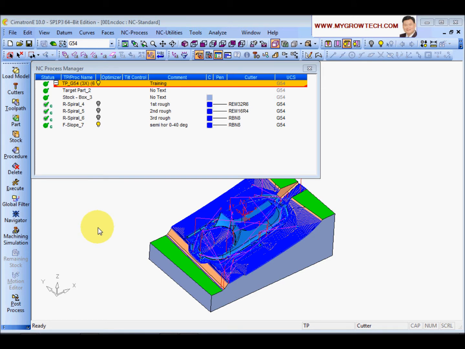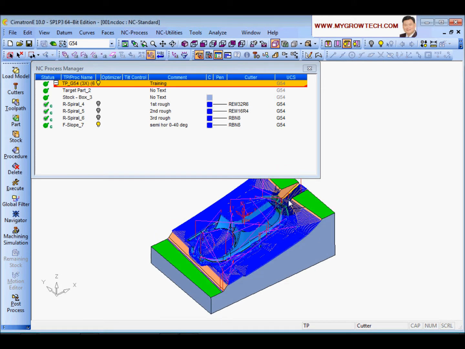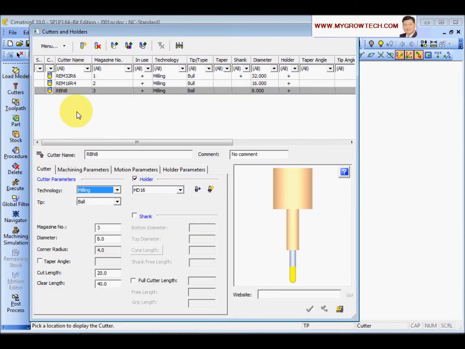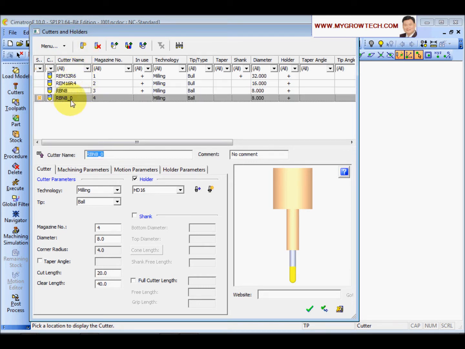Now I'm going to machine all the flat area. Let's create a new cutter for this flat area. I'm going to highlight this and click on new tools. Then you will create another one with the same parameters. But this one I'm going to change the name to flat ML finish ML8.